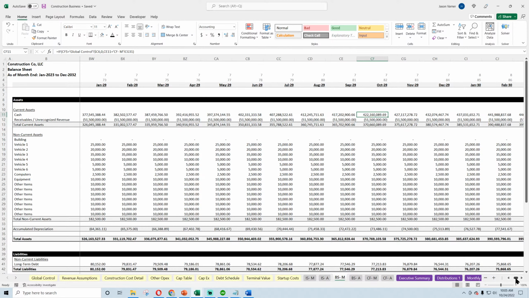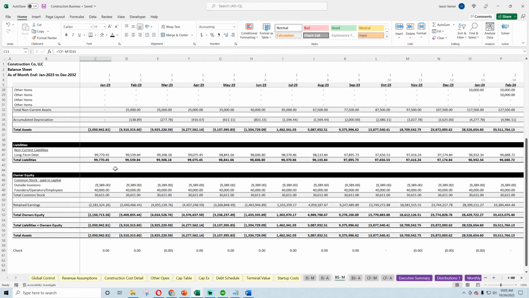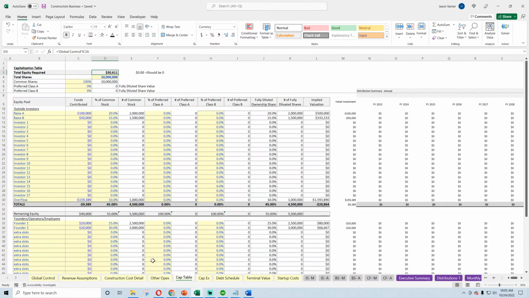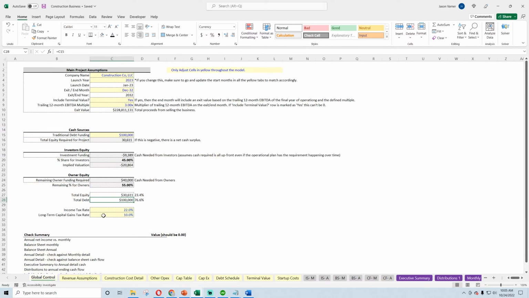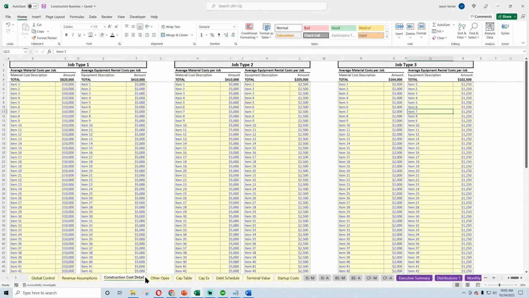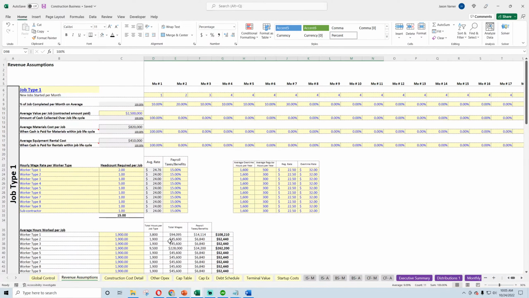So that's why the cash is going up here, and now we only need barely any money from investors. It's actually not even a negative number. We only need the amount for startup costs. And this is actually negative because there's too much. But that's not likely. Usually there's no situation where you're collecting 100% up front. Maybe 50 and then 50 at the end. So this is kind of common.